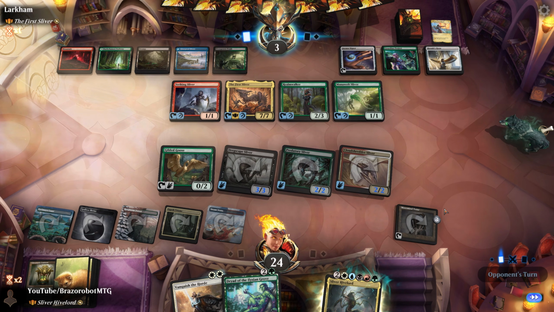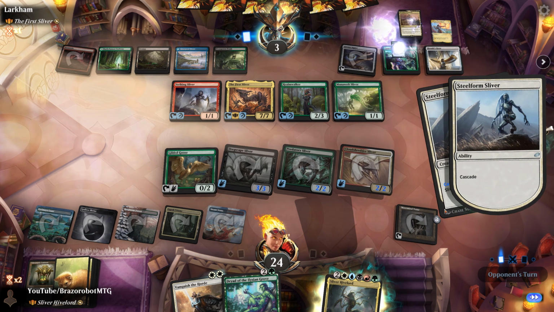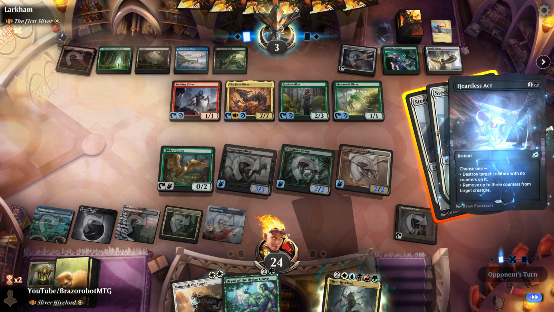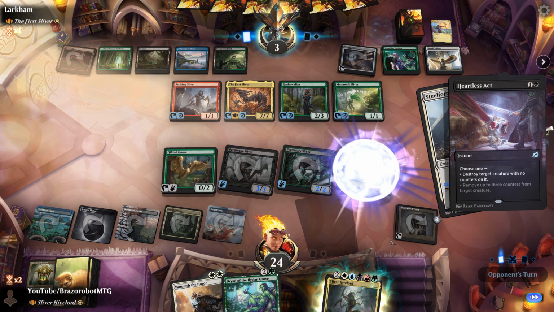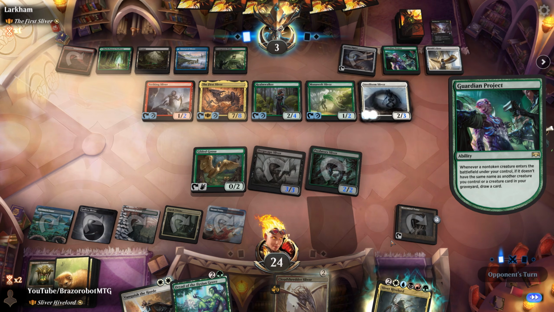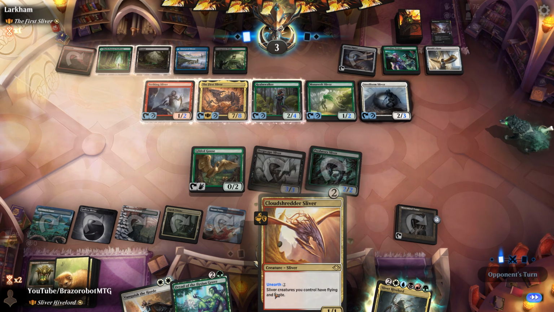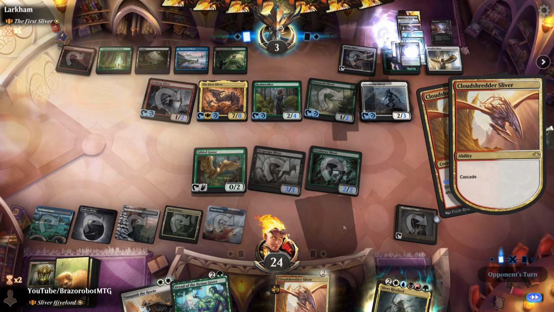They cascade into Swords. That has to be one, if not the only answer they had to that. And now they cascade into another removal spell, and you can hear the exact moment where my heart broke. We got it. We had it. We were going to win that one.